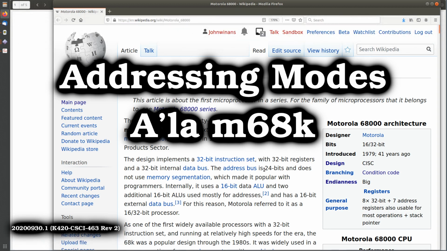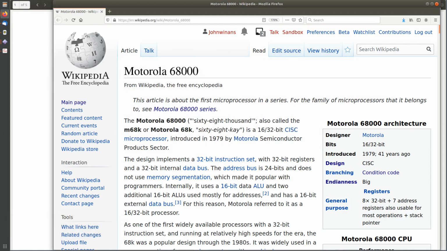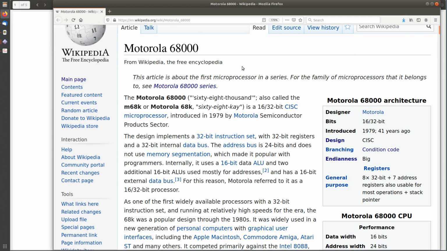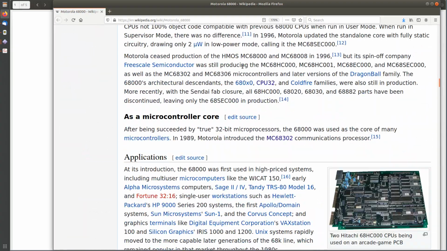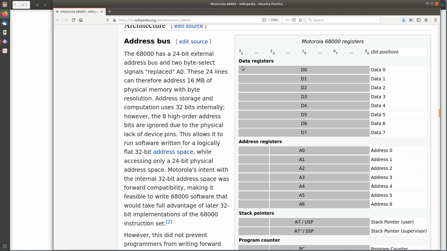Hey, John here. So what's up with this 68k business? It turns out this particular chip has an impressive number of addressing modes, and therefore its documentation is very useful for the conversation on addressing modes and the different kinds. So let's take a quick look at how this thing is set up before we look at the doc, because you won't be able to understand it otherwise.